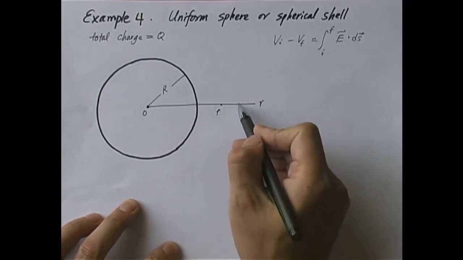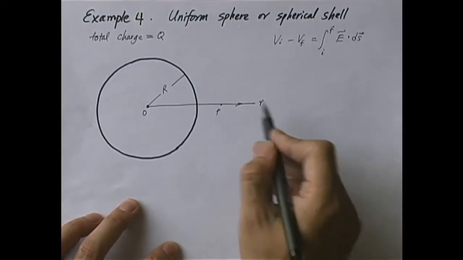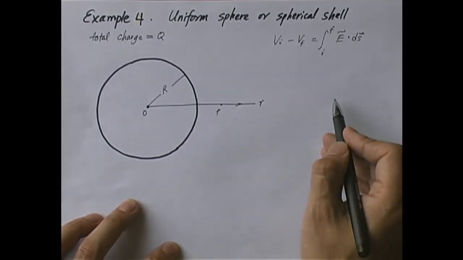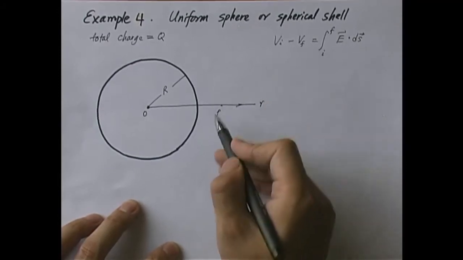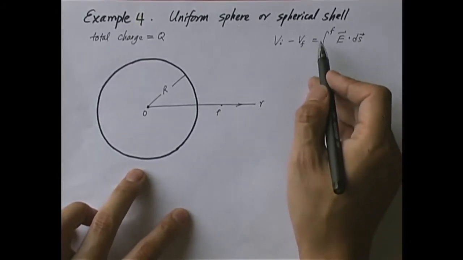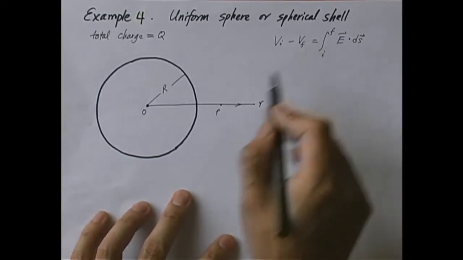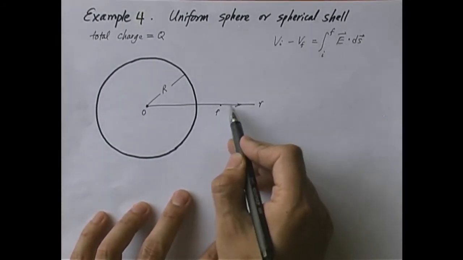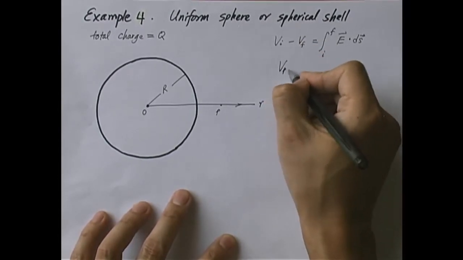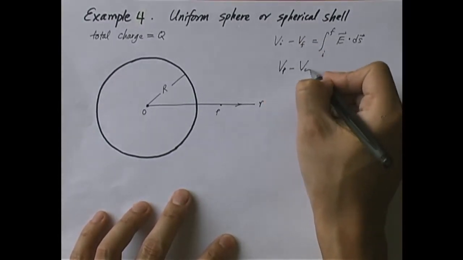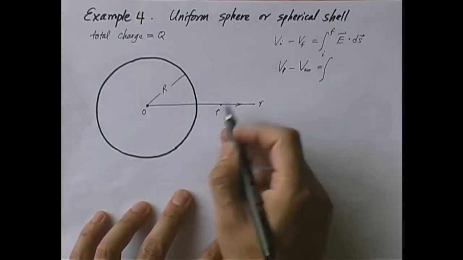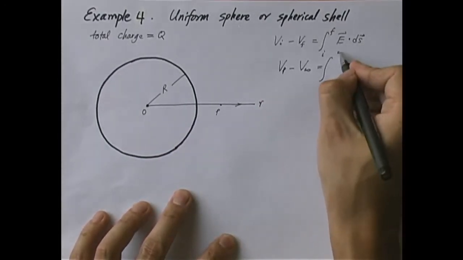And you move out radially. You can move in and move out. Let's say we move out all the way to infinity. So in other words, the initial point is point P, and the final point is infinity. Then how should we rewrite this formula? If I start from the initial point P and go further out radially, then I would write Vp minus V at infinity equals the integral from the initial location, this distance R, to the final location, infinity.